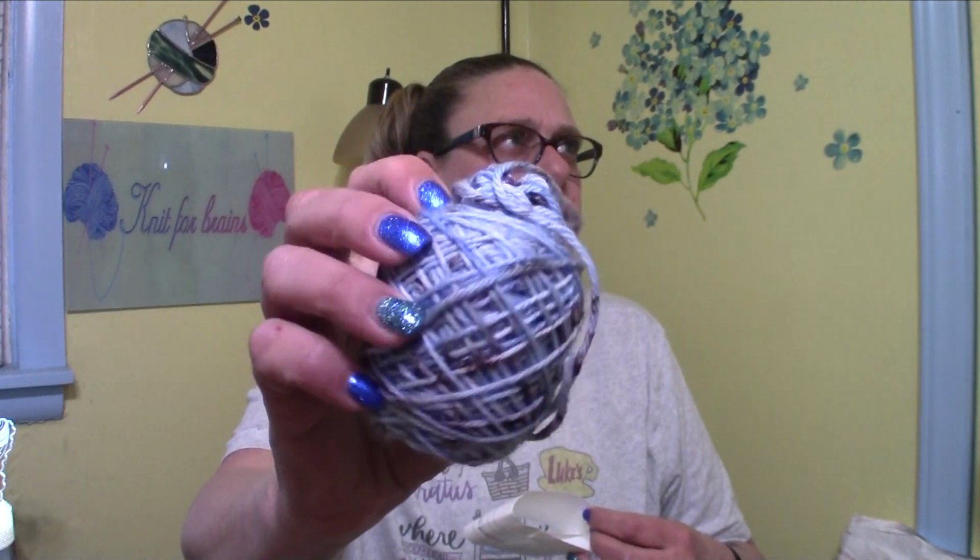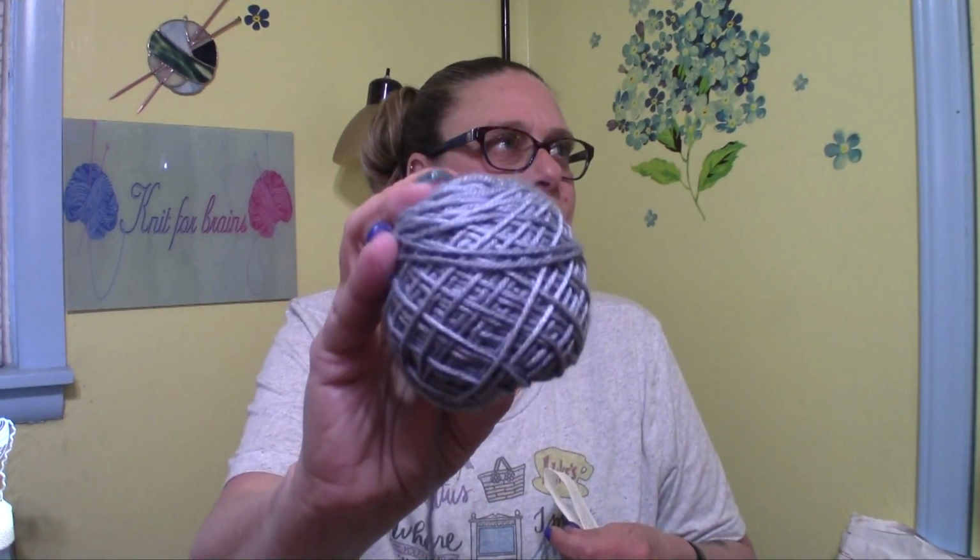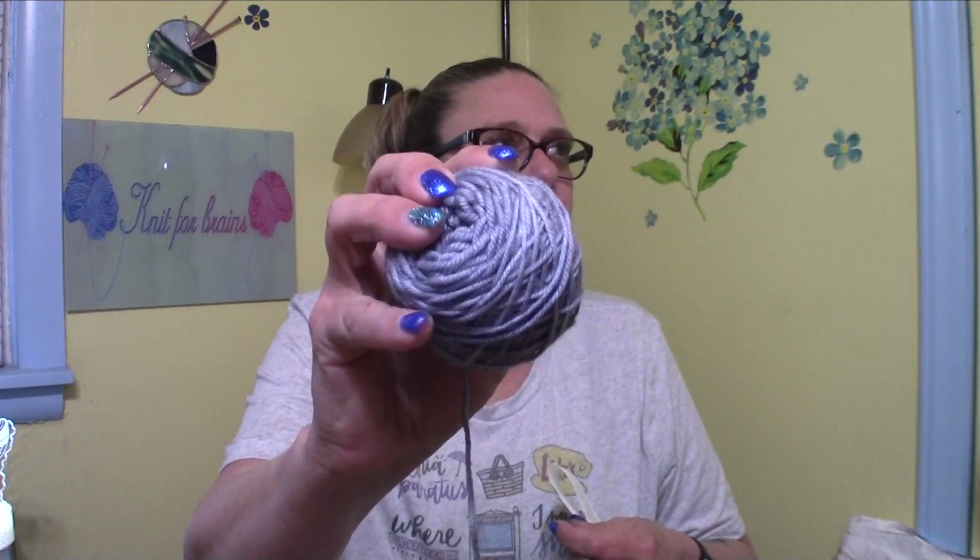Okay. This is a new cast on and an FO. So the yarn is Halesby Handmade, the first hard freeze. It was a DK skein I had. And the toes, heels, and cuffs is Needles at the Ready. I cannot remember the colorway, but I know the tag is in another bag that I used this for, so you'll find out about what the color is then. And that was also an acquisition.